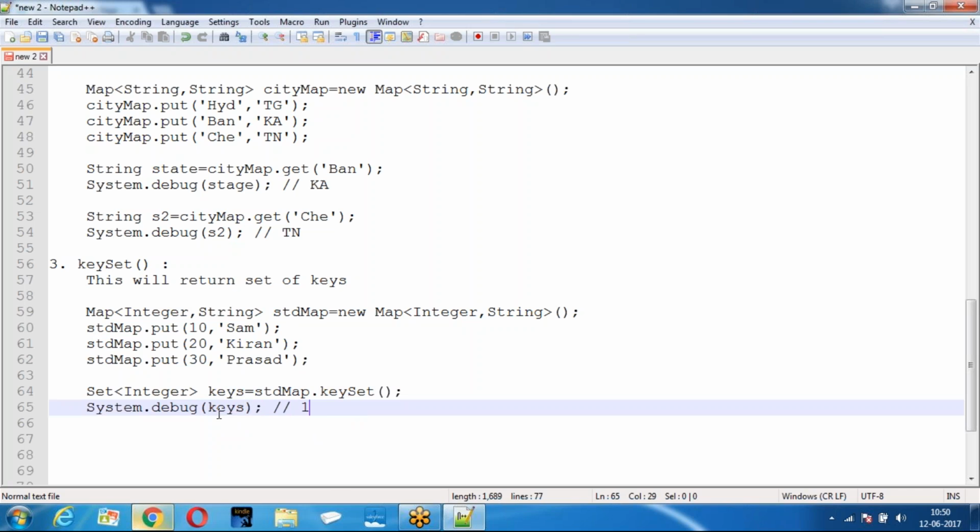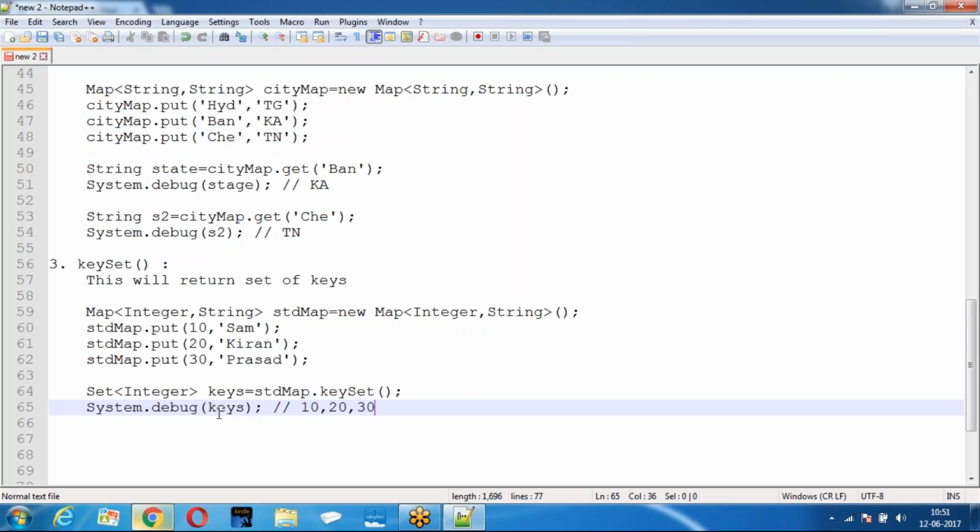What are the values we are going to get? 10, 20, 30. Only the set of keys will come. Is the key going to be duplicate? A key cannot be duplicate. If you don't want to accept duplicates, what should we take? Set.